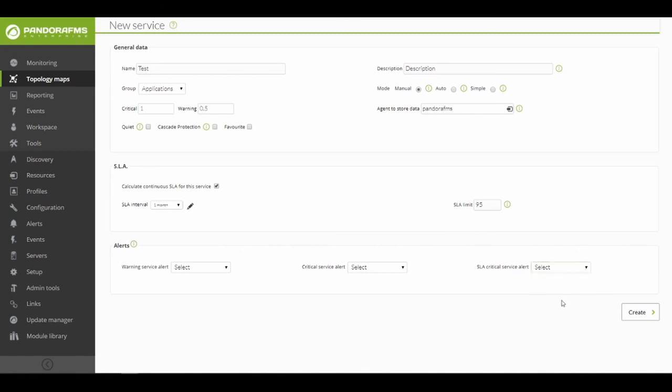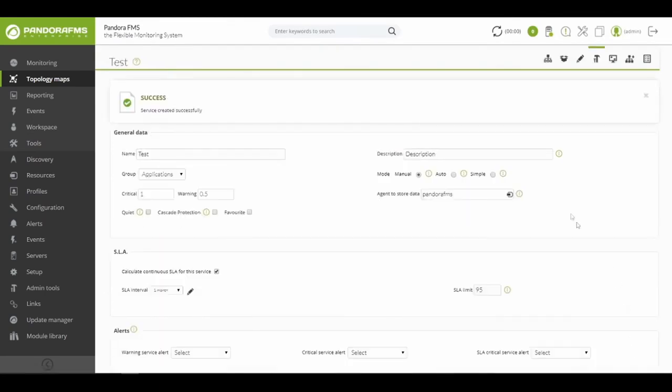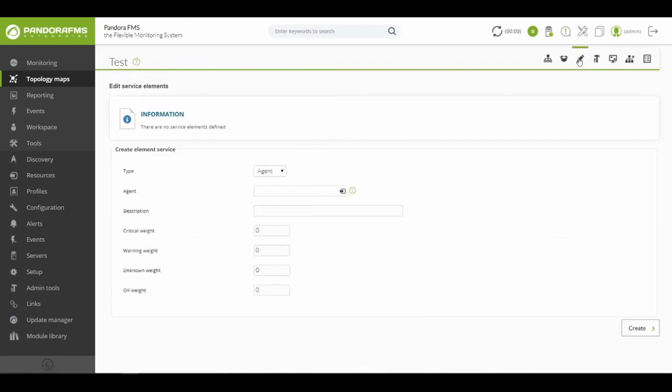Once you have filled out the form, you will have an empty service that you will have to fill out with service items as you will see right now. The first thing will be to select configuration elements in the mentioned form. Once you are in the new menu, you will see the service item management screen.